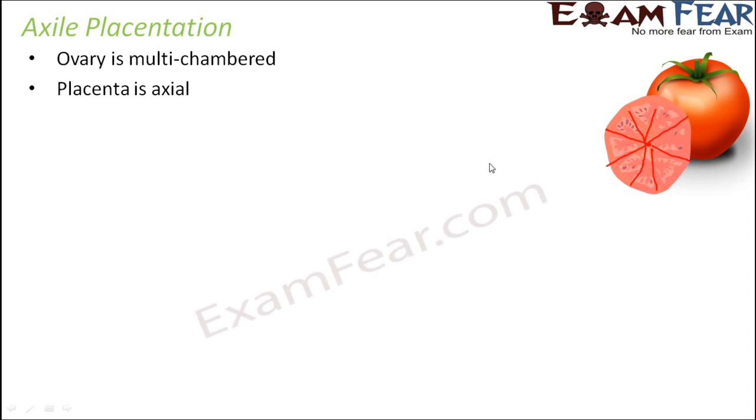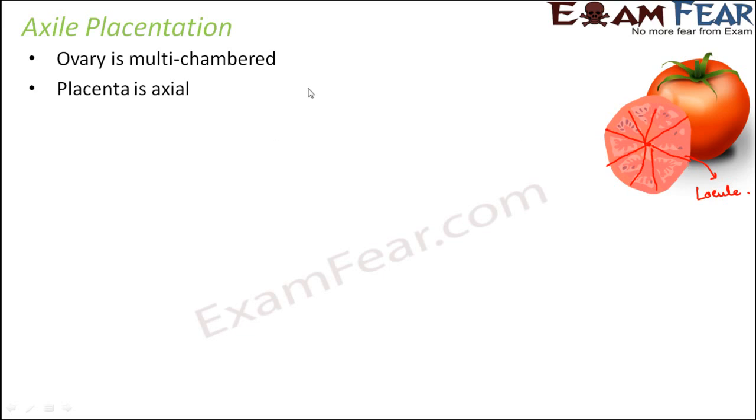Now each of these chambers is given a term known as locule. Each chamber is called a locule. Now where are the ovules present? Ovules are nothing but these small structures which you see inside. Right? So these ovules are attached along the central axis. So if you see, this is my central axis, the axis which actually connects it. So these things are present near to these axes in the inner angle formed by the septa. So each of these parts is known as septum.